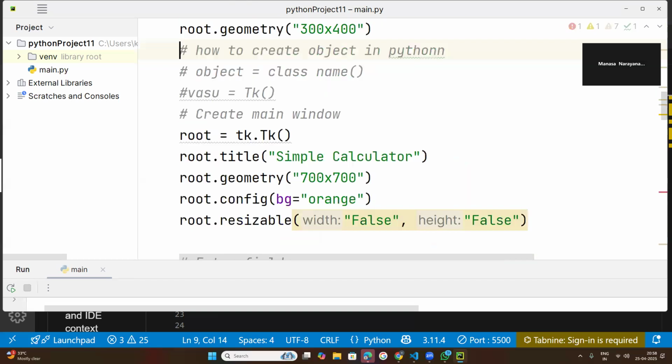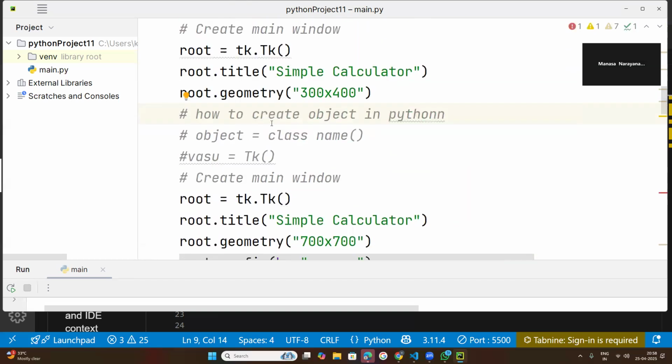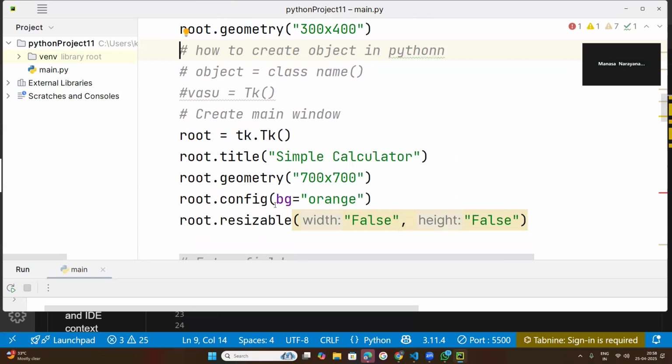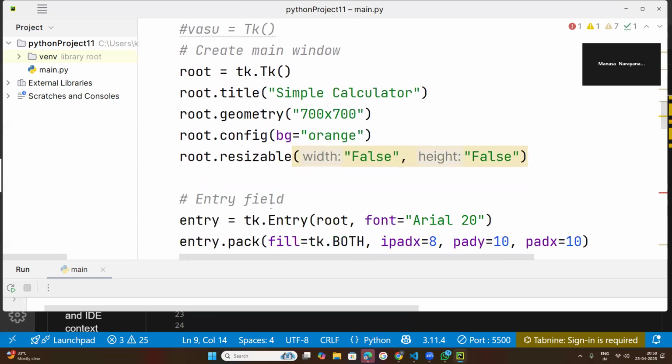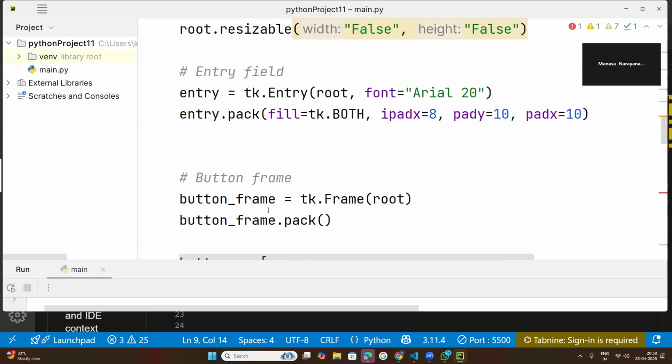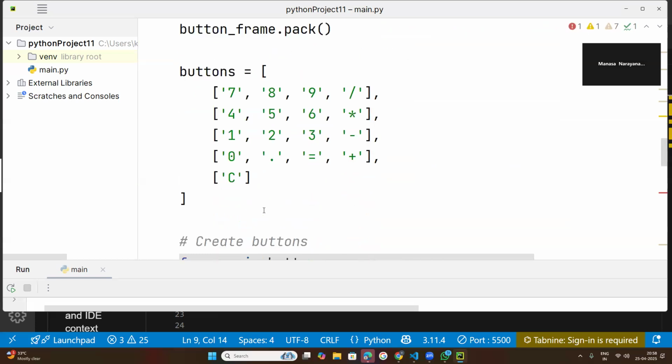So this is somewhat next. How to create an object in Python. This is create main window root. Okay, everything is okay. Next, the entry field is okay. Button frame, buttons, main loop.